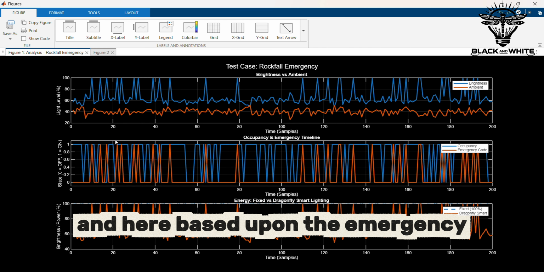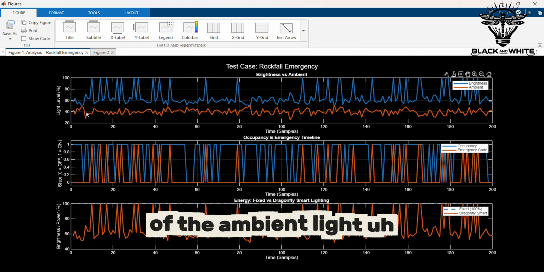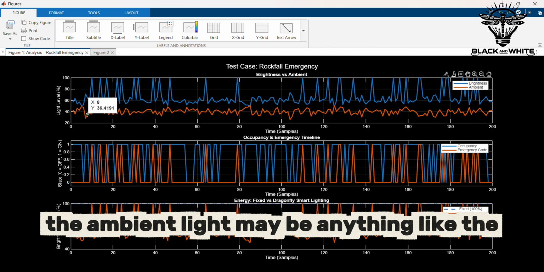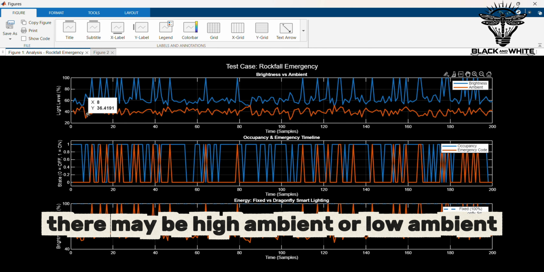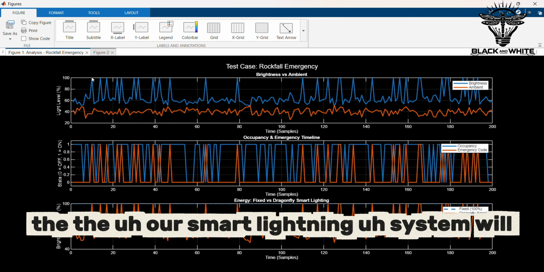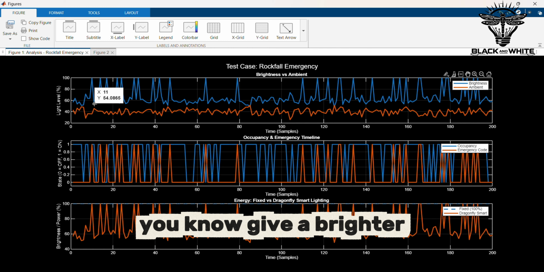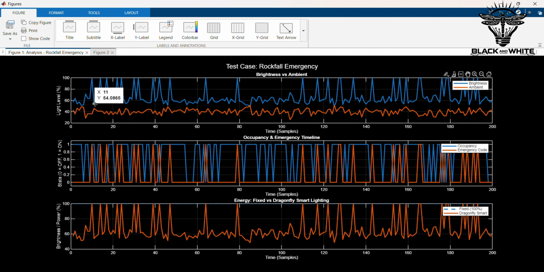And here, based upon the emergency, the lighting is changing irrespective of the ambient light. The ambient light may be anything, like there may be high ambient or low ambient, it doesn't matter. Whenever there is an emergency, our smart light system will give a brighter output.